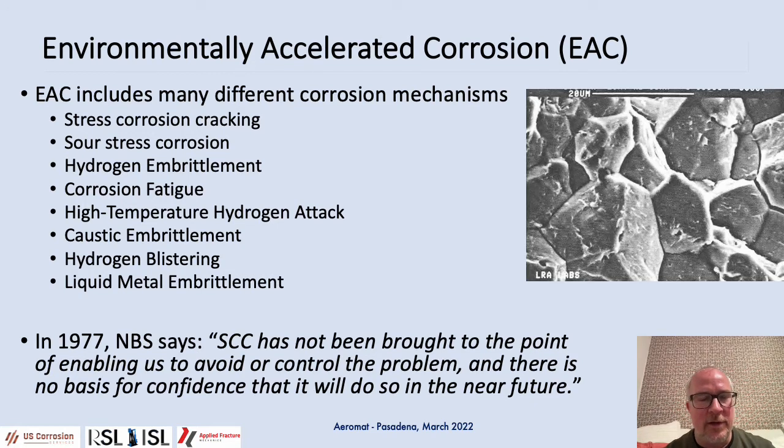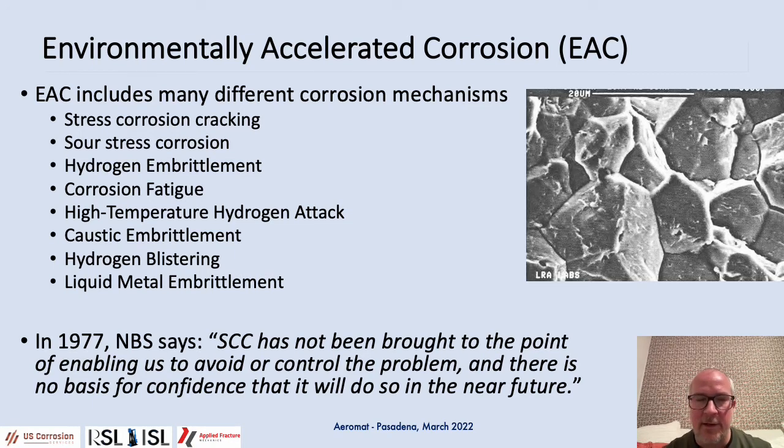However, we're working to expand the use of the sustained load test and the step load test to a number of other methods that fall under the broad umbrella of environmentally accelerated corrosion, which can include a whole number of different things like stress corrosion cracking, sour stress corrosion, hydrogen embrittlement, corrosion fatigue, high temperature hydrogen attack, caustic embrittlement, liquid blistering, liquid metal embrittlement, etc.